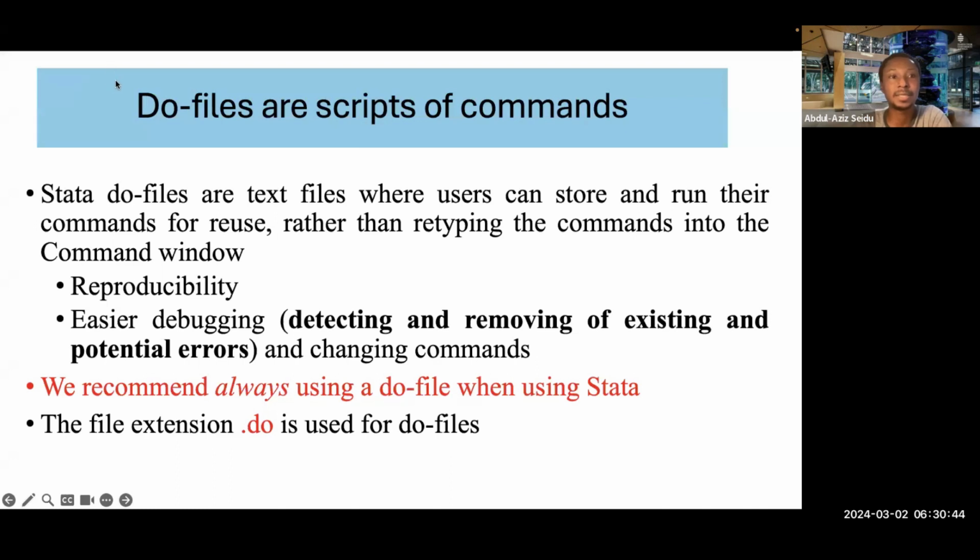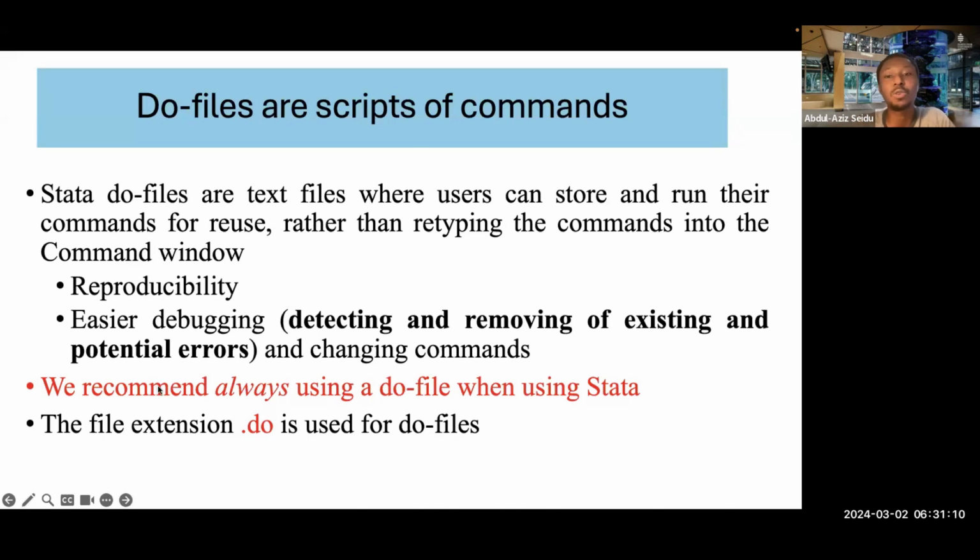So in most cases, just like I use the thesis or writing a paper as an example, a journal can ask you to attach your do file of a paper that you've submitted to them for them to check whether what you've done is correct or not, or just to ensure transparency's sake. So the do file is very important in that regard.